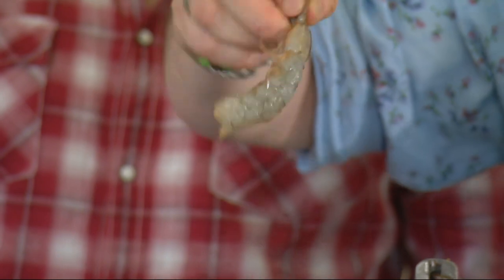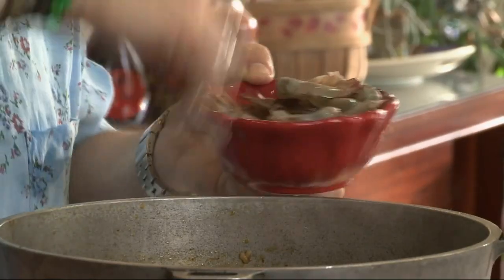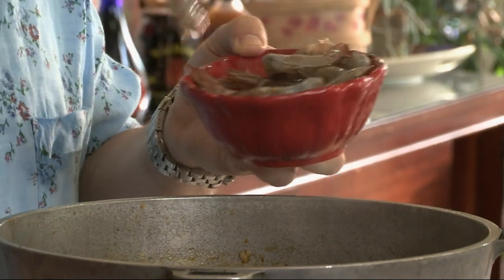Big shrimp or big king prawns — they've been peeled with the tail on. You can sort these off first, put them in and stir them in, but just lay them on the top so they're cooking in the steam and vapor. All of those lovely fishy flavors are released immediately into the jambalaya.